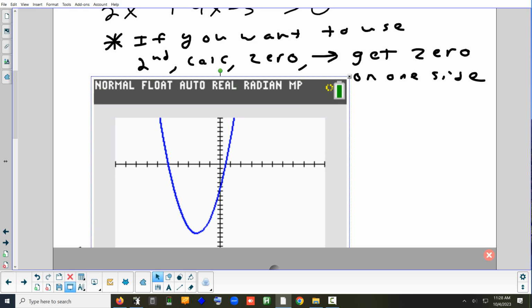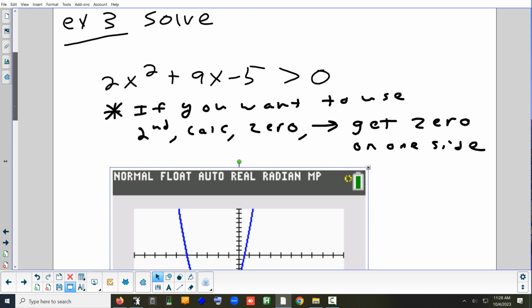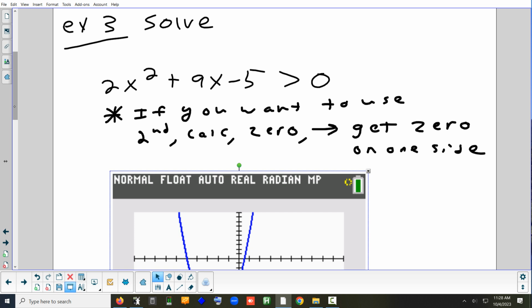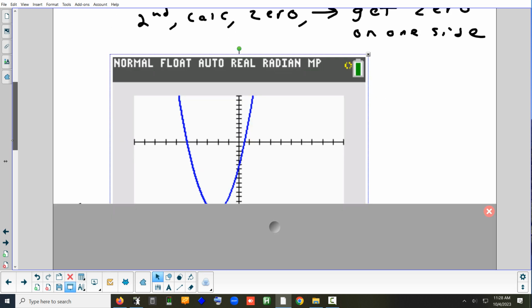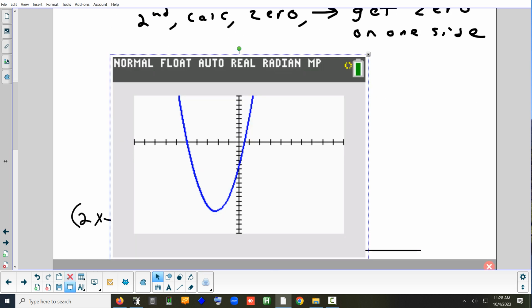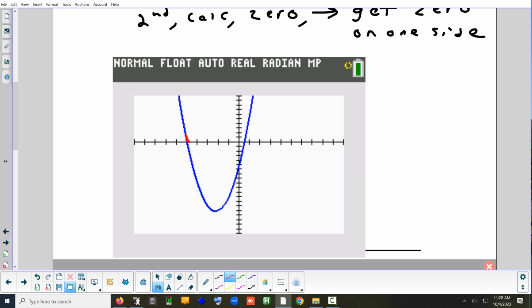Make that a little bigger. All right. So first of all, we got to figure out what they're looking for. They're looking for the part of this graph that is above 0, or the part of the graph that is less than 0. So you can really break this graph up into 3 parts. There's this part of the graph over here. Then there's this part of the graph down there, and then there's this part of the graph up here.